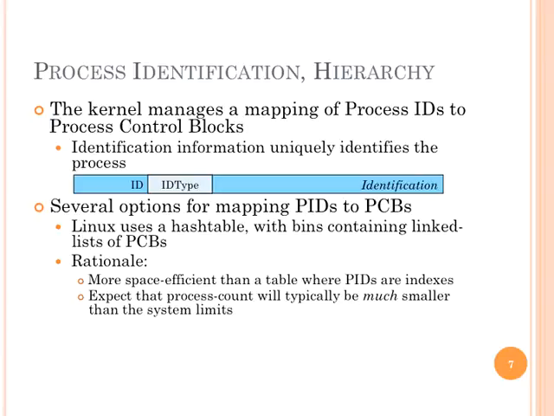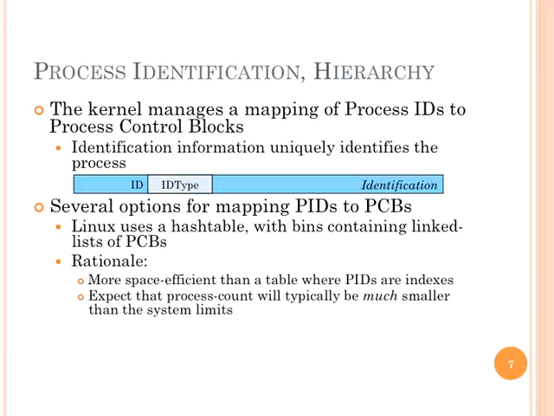If I'm sending a kill signal, and remember, kill just means send a signal. It sounds very dire, but in fact you can send all kinds of signals that don't mean terminate the process. But if I'm sending a signal to another process, I've got the process ID in there, and I trap into the kernel and ask the kernel to do it on my behalf. I need that mapping to occur quickly. So a hash table makes sense.